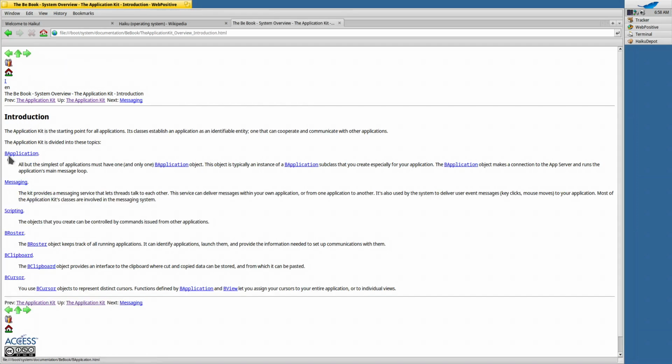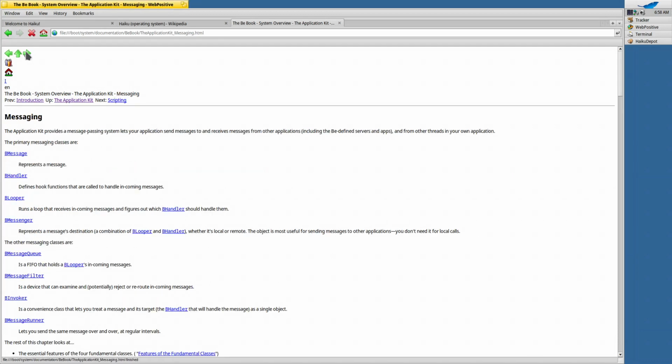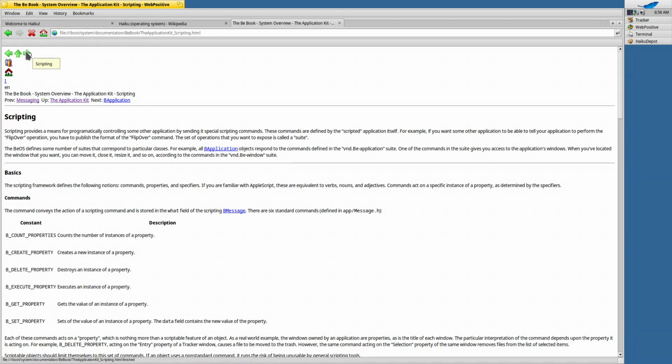So the classes have Pascal casing, with some of them having the prefix uppercase B. B clipboard, B cursor, B application. Message and message queue. There's enums.